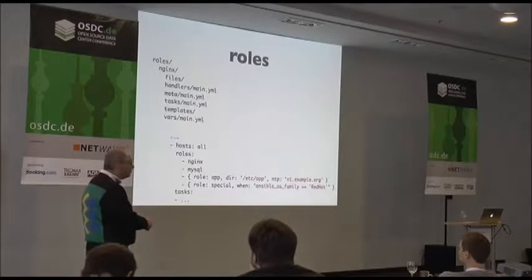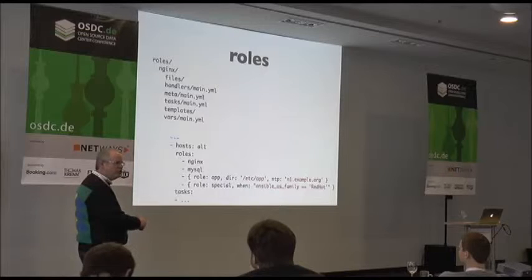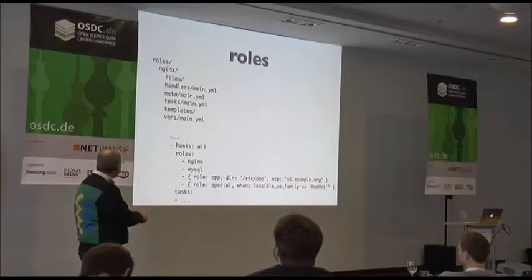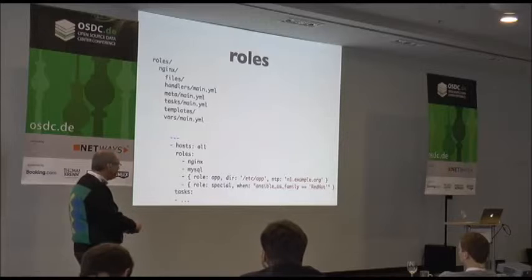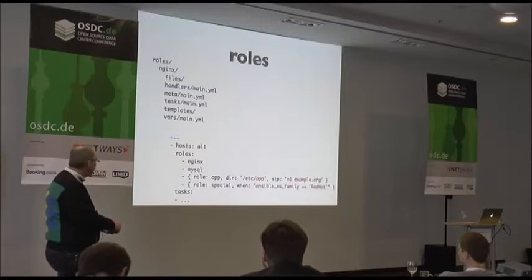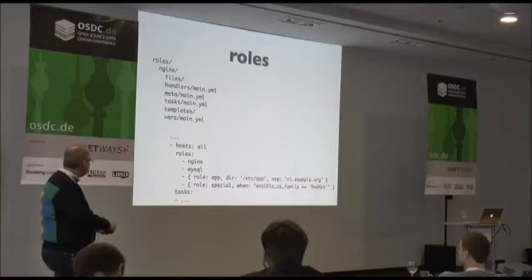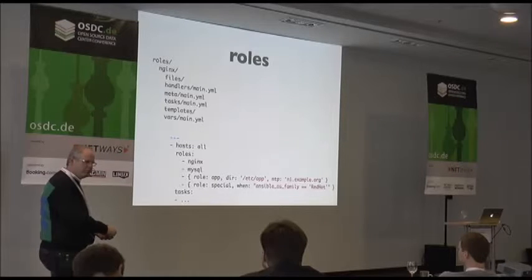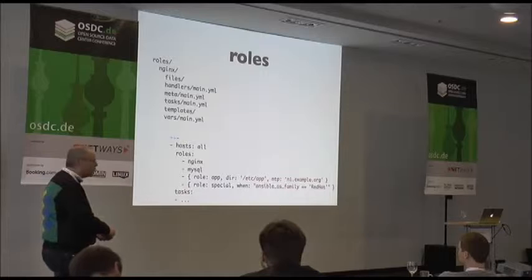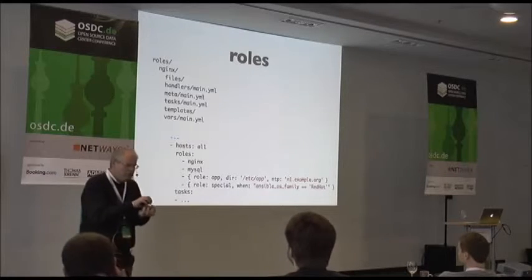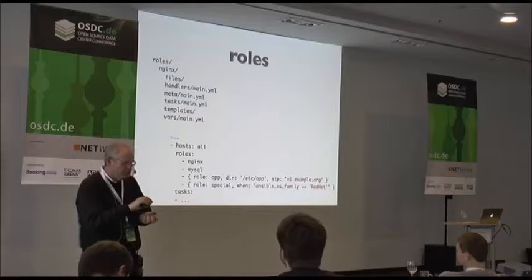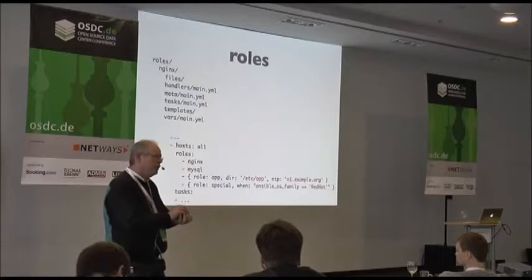If there is a main.yaml in a directory vars, then those variables from main.yaml will be loaded into that role. And these roles, here in this case Nginx, we can specify in our playbooks. Here's our playbook again: hosts, our targets, roles: Nginx, for example, MySQL. We can have a role app, which is parameterized. It gets parameters passed to it. And then we can have additional tasks. So roles are like a miniature playbook which can be included by other playbooks.